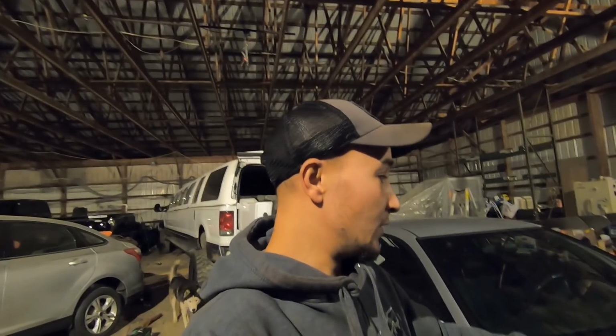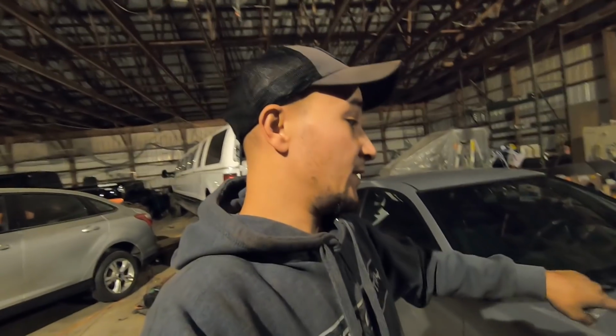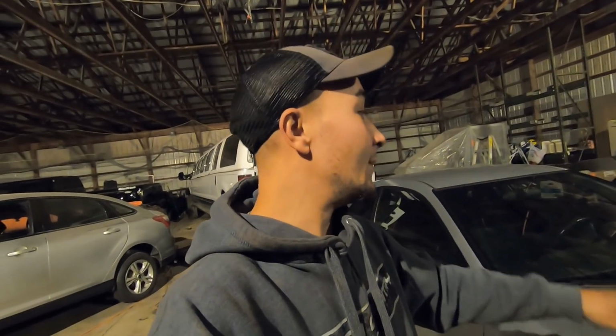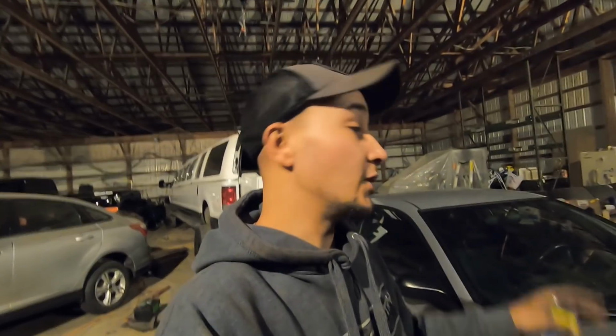So I'm gonna pull this off. I got a valve cover gasket for it. We're gonna do a quick little oil change to it, and I'll show you guys the massive oil leak. We'll get it all cleaned up. I'm gonna drive it for 2 or 3 days, and then I'll jump back in here to see if the clutch is still slipping and see if we have to put a clutch. So that's where this video is gonna lead. I might toss in some Jeep content, I might not. You'll know here in a couple minutes.